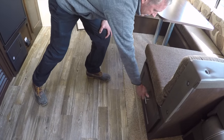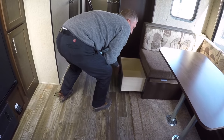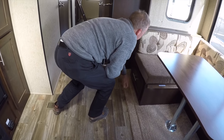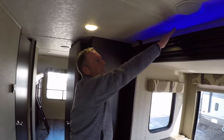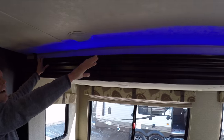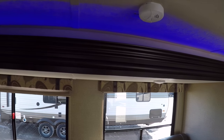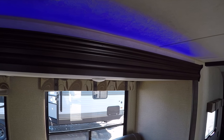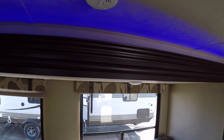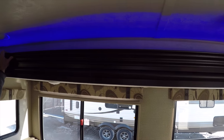This unit is built to last, and it will. Up above the slide-out, we've got beautiful blue ambient lighting, just like the lighting underneath our awning. It works great as a night light — you get up in the middle of the night and leave that on, it gives you just enough light. Not only does it look good, it also serves a purpose.